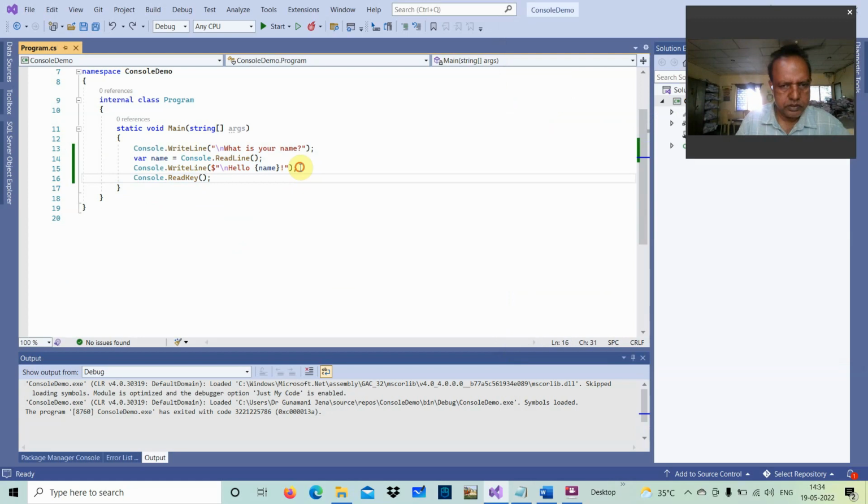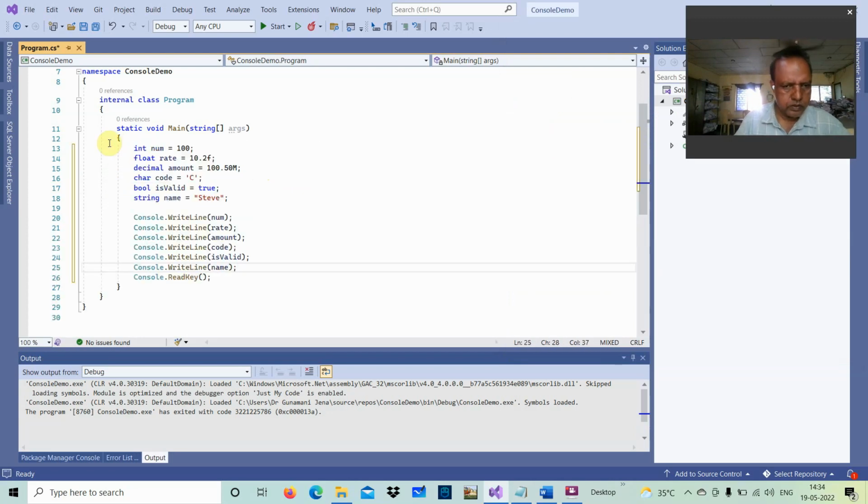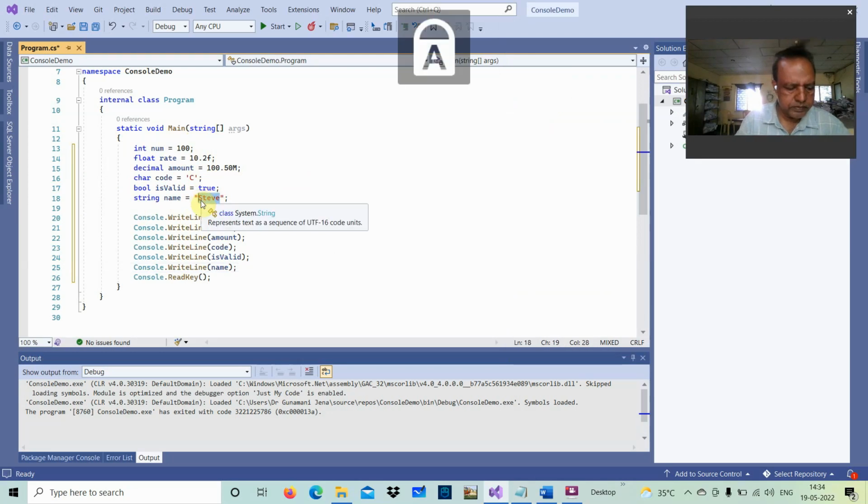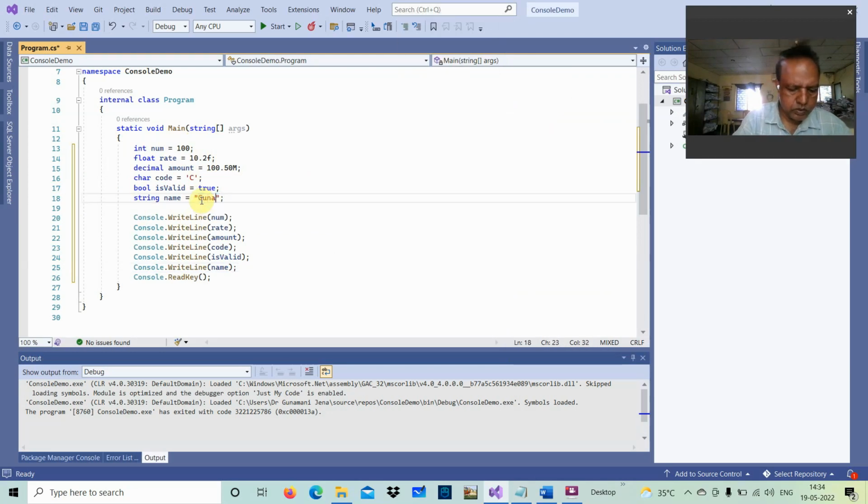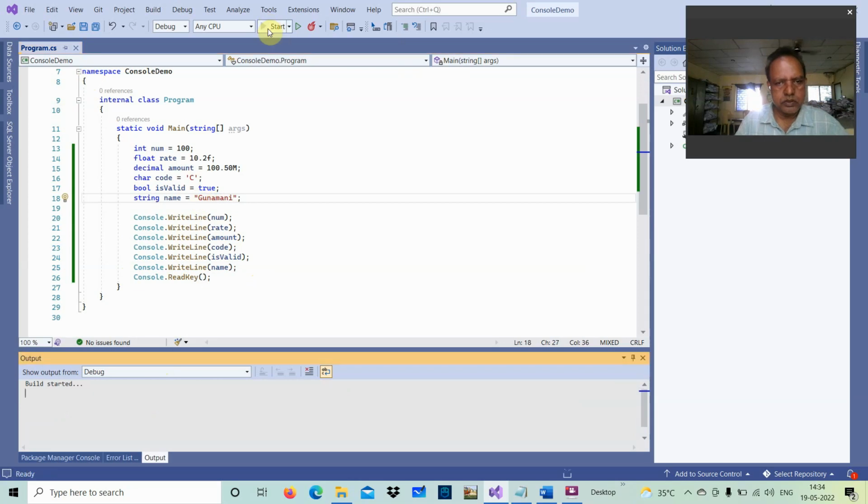So let it be there, otherwise it will create some problem. Control V. Okay. So integer, name, this is again, Boolean value true, string name I am writing Gunamani. Fine. So now ReadKey, all the things are there. When I save it with Control S, all things are saved. You check the braces 1, 2, 3, and 1, 2, 3, everything is fine. I'm trying to run this program.